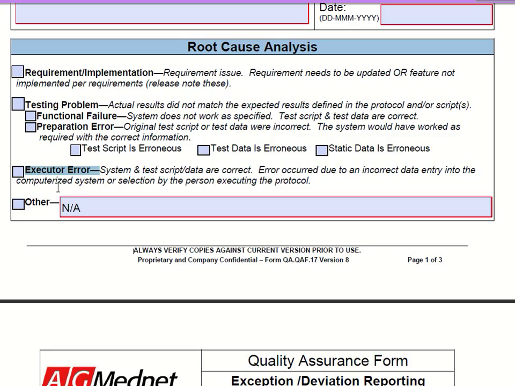Now you've got a record of you failing a test case that in many cases can't be reversed because we are in a regulated environment. So now you're going to go back and write an exception report that says that really passed even though I failed it. And so then we would write that up as executor error.